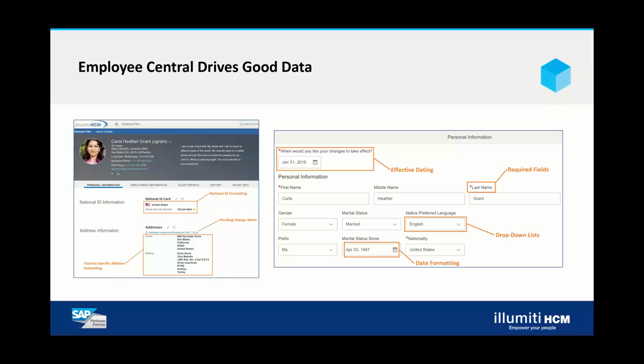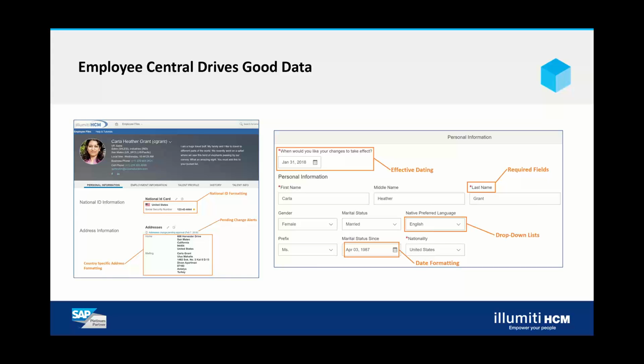We will look at this in the system together, but on the left-hand side, you'll see an example of some of that national ID formatting. That's the United States national ID, the Social Security number. You can see it's appropriately formatted for that particular country. Behind the scenes, we maintain that formatting protocol for 99 different countries. Same with the addresses. You can see examples of 2 different country formats in one particular record. So the ability to have multiple country formattings within a single record.